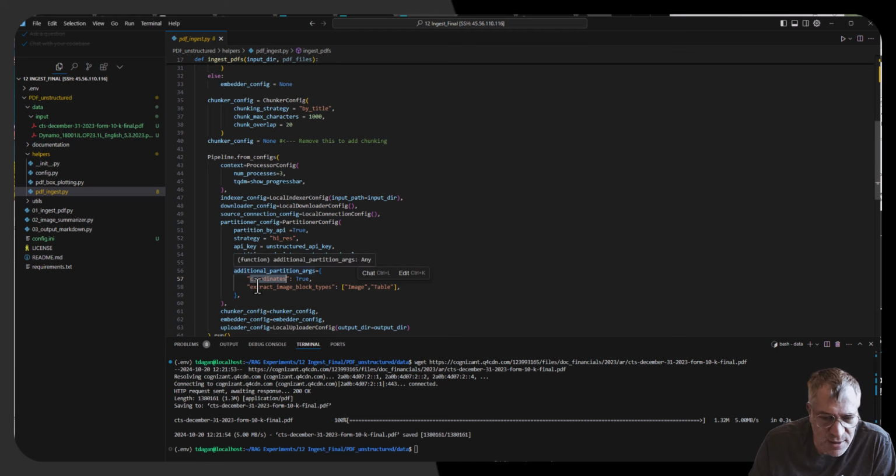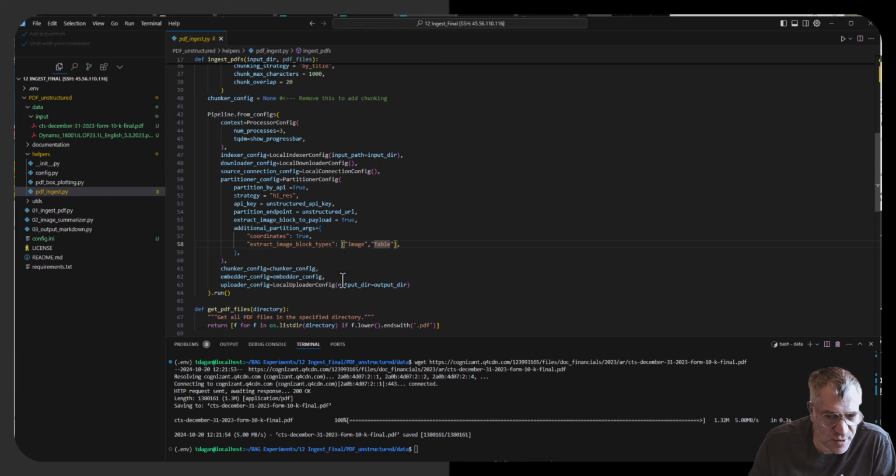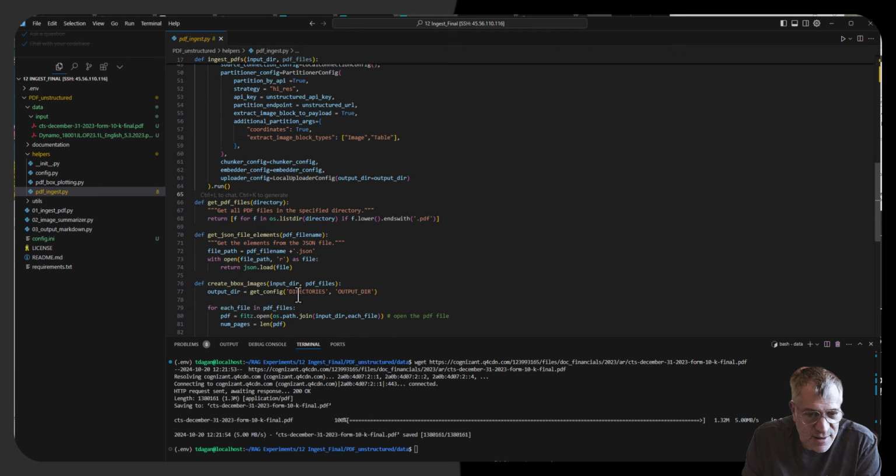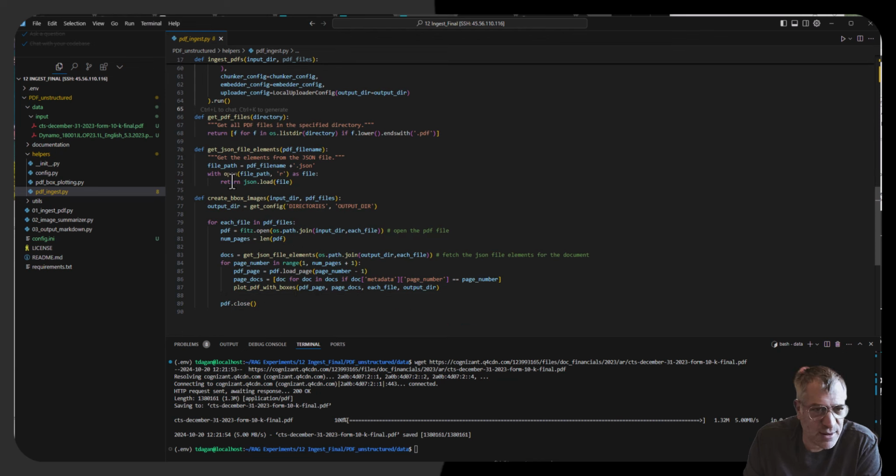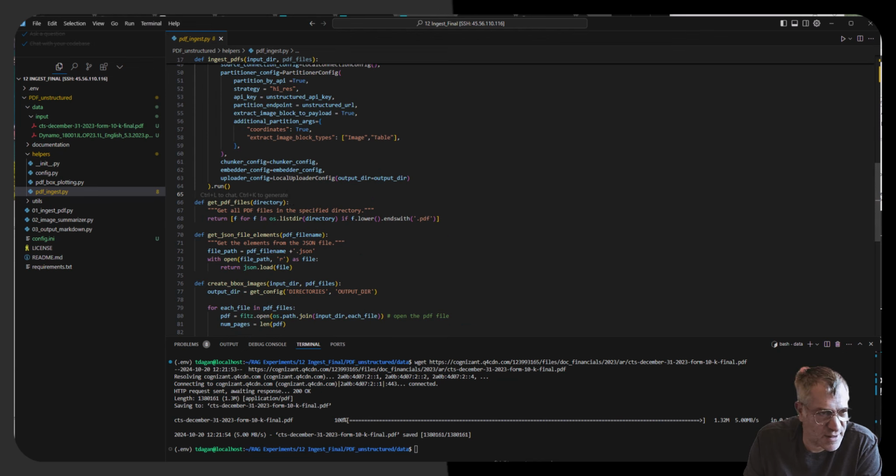images are found. And I want it to create images of, or to do an extraction of, image blocks for both images and tables. So although the tables will be converted to text, you will also have a graphical representation snapshot of tables, which you can refer to if someone is looking for a source reference when you're finding materials in the document search. All right, so that is really the core. So next up, let's give this a try.